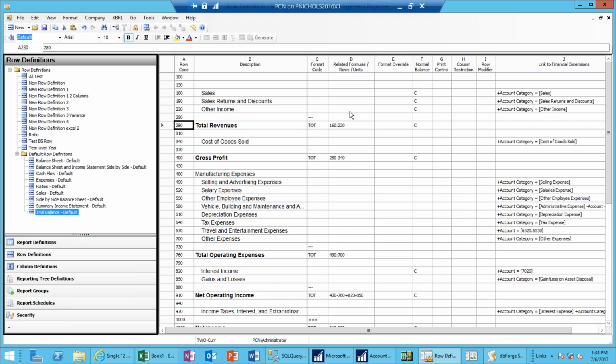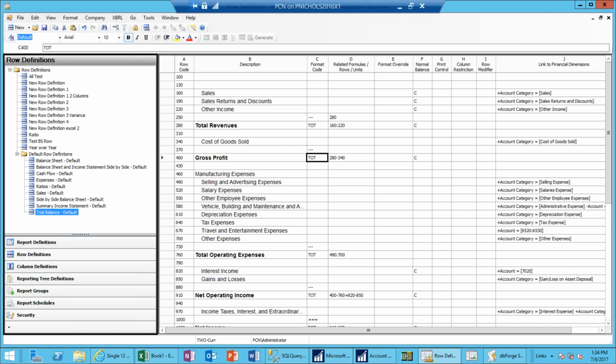So my revenue is on row 280. So what I can do is in my related formulas, rows, and units column, I can type in 280. That tells Management Reporter that as long as 280 has something populated in it, then print this line right here.